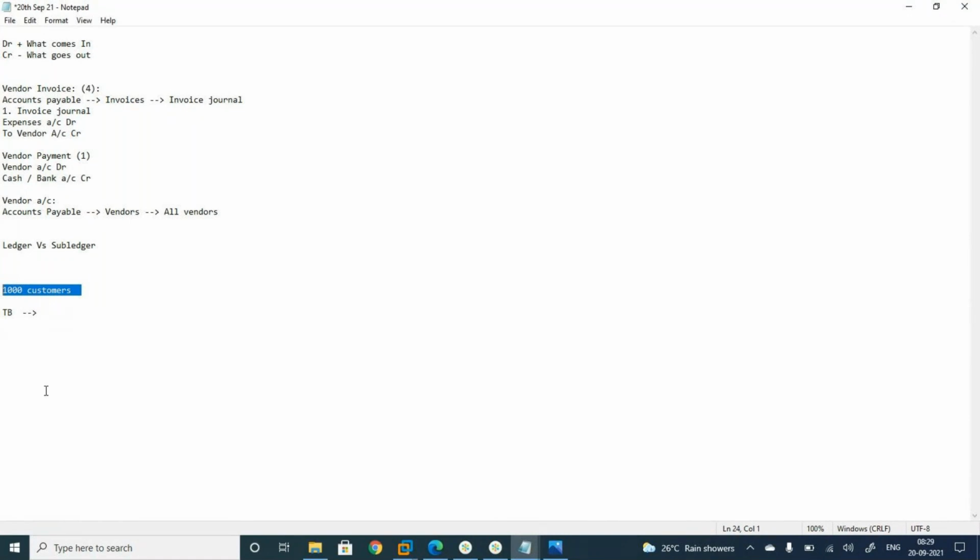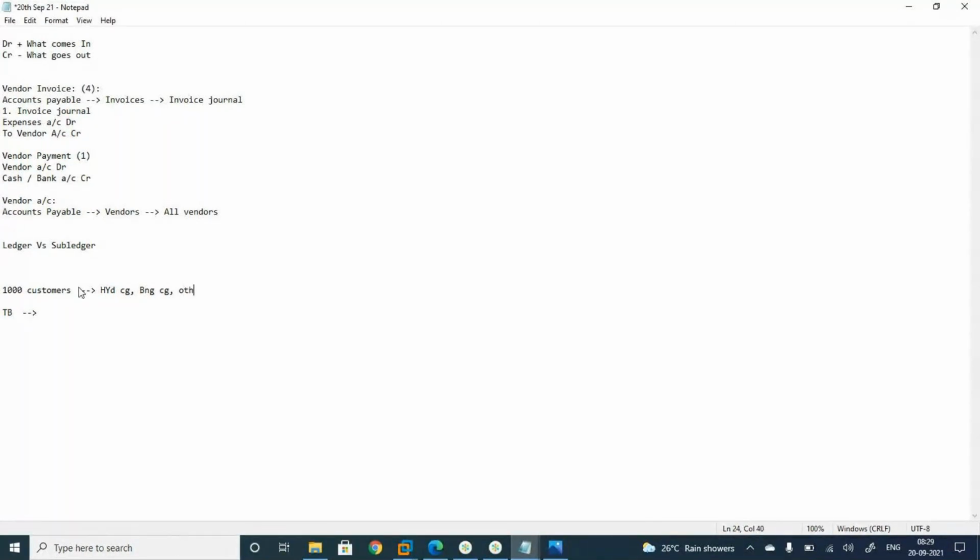Exactly. I don't want it like this. I want this to be bifurcated into three groups: Hyderabad customers, Bangalore customers, and another group of other customers.